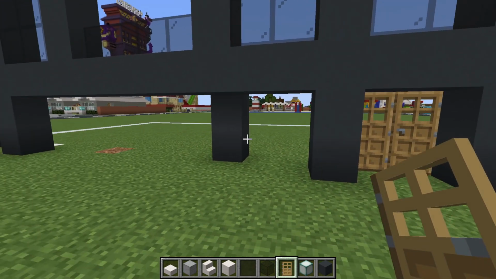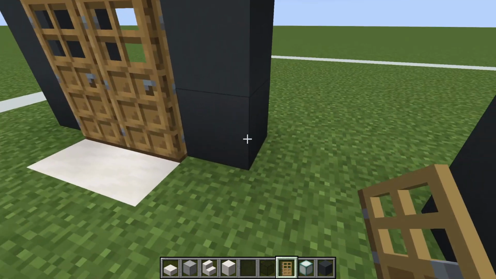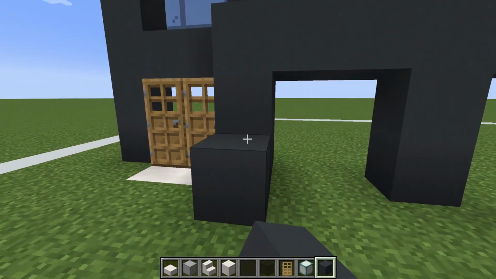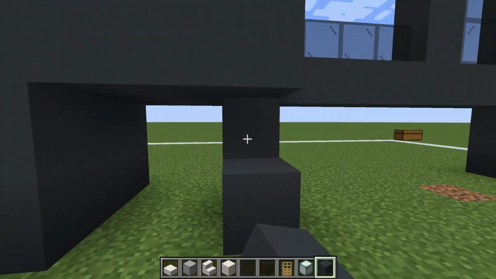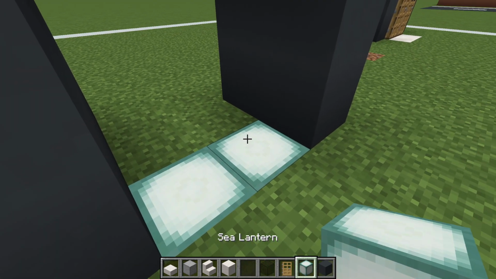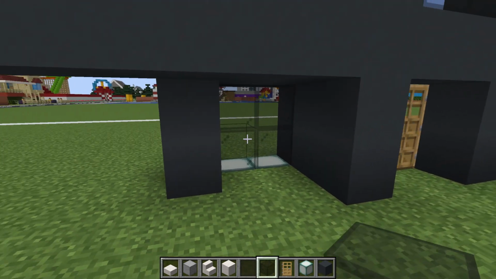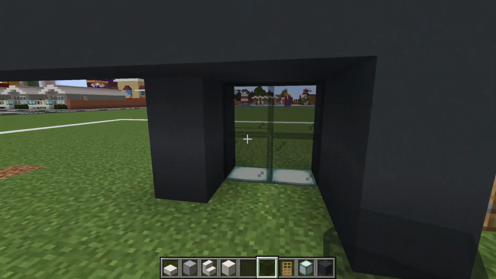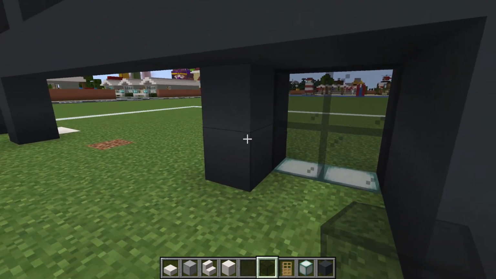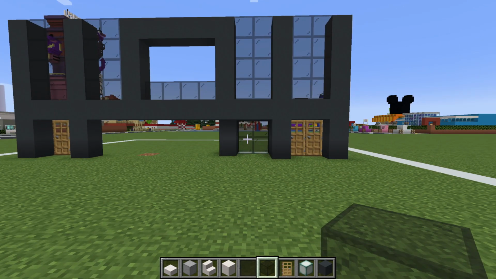The areas directly to the left are going to be windows, so these are a little bit different though. We want to use grey concrete to build a frame like this. We then want to destroy these grass blocks here, place sea lanterns instead, and then place glass on top. You will notice that the glass and sea lanterns are 1 row backwards in relation to this grey concrete row. This gives us a really cool sense of depth.